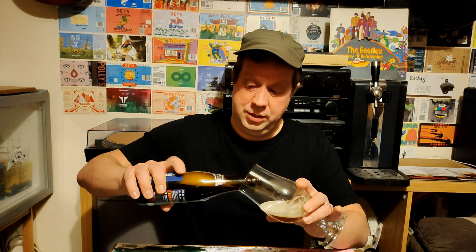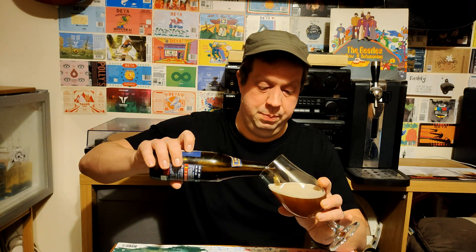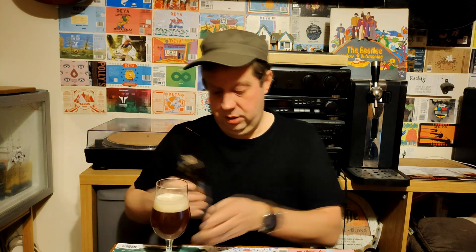So it's Speciale Noël — there's a lot of froth going up there. I've forgotten how lively some of these Abbey du Roch beers are. So we're going to put it in this glass and see what it's like. We're getting a muddy, pond water kind of colour there — a little bit lighter than the Brune, I would say, a little bit lighter than some of these Belgian ales are.